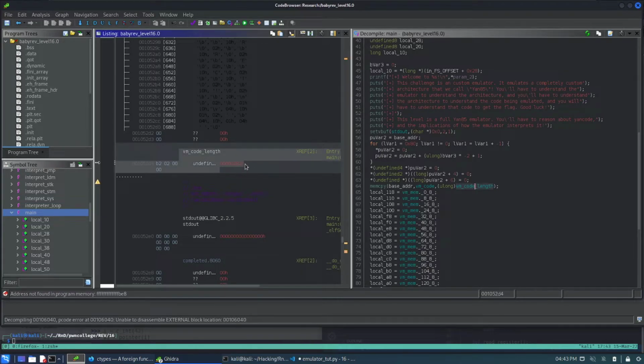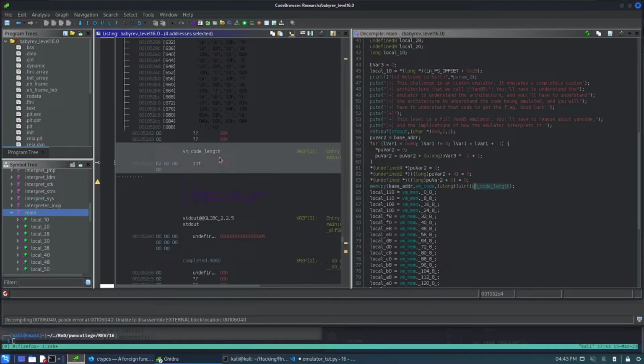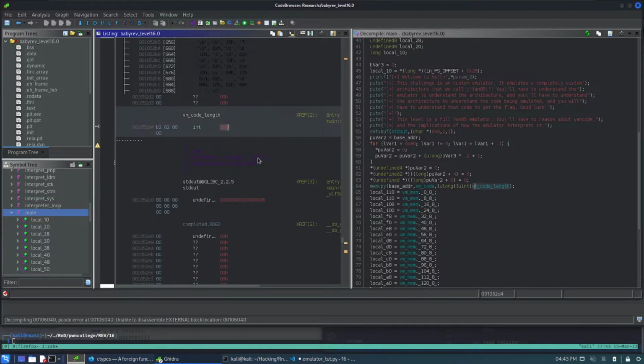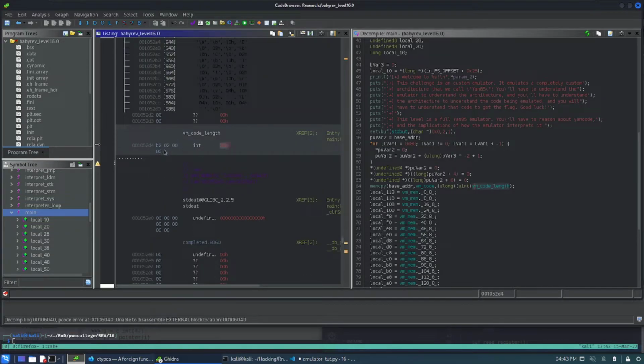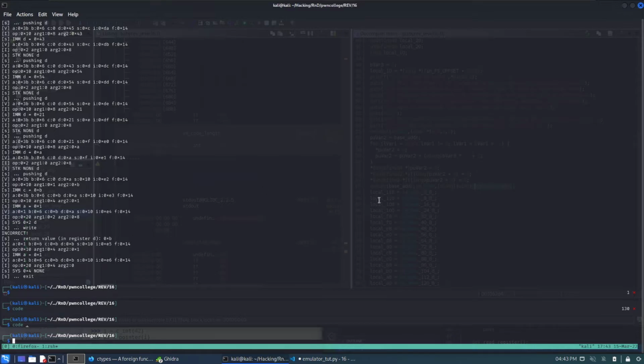They literally tell us how much VM code there is. And this was also useful when I was writing my emulator the first time around, because it helped me verify that I was copying the right amount of data. Let's change this type to an int. I'm not sure what this number actually is, but I'd probably copy this as a byte string too, and then use pack and unpack in pwntools, because I'm lazy.